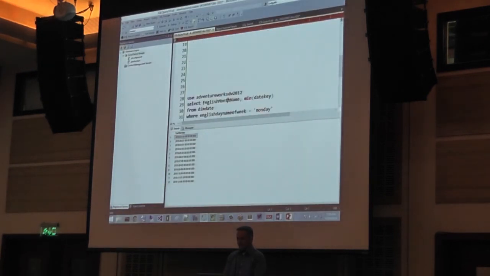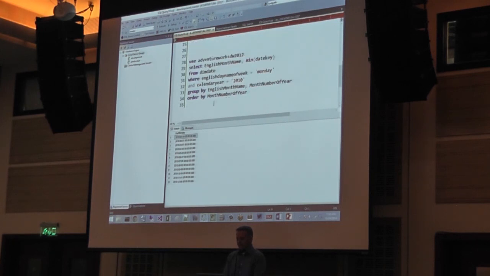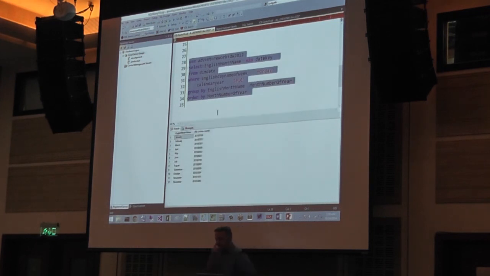What a pain. BI developers use a dates table. SQL developers don't always use it, but BI developers love using a dates table. And dates tables are so easy because if you have a date from like 1950 all the way to 2050, and you have every single date, you can embed in the table, give me all the Mondays, give me all the Tuesdays, give me all the Wednesdays. And if I know all the dates, it's super easy to find the first Monday of the month. Look at how terse and self-descriptive that code is, right? If it's in this month, if it's in this year, if it's this Monday, give me the first Monday. Just a quick min function and done.